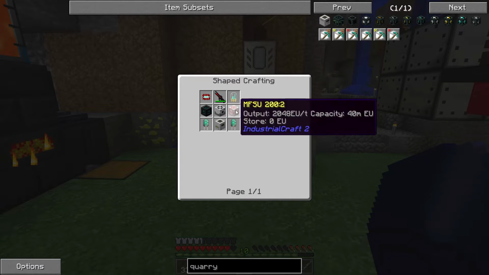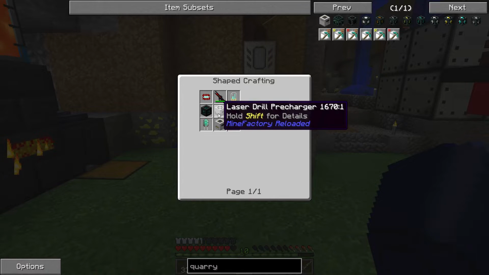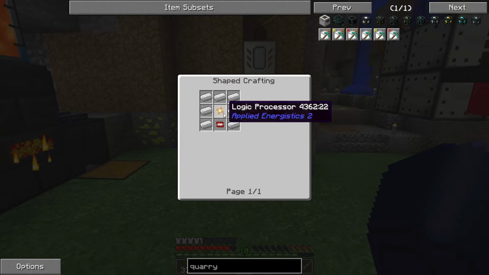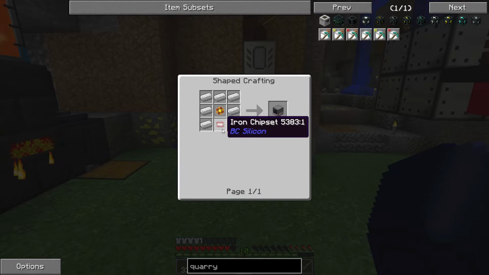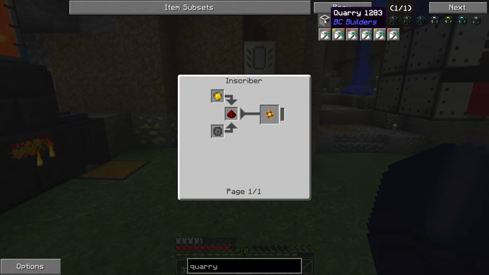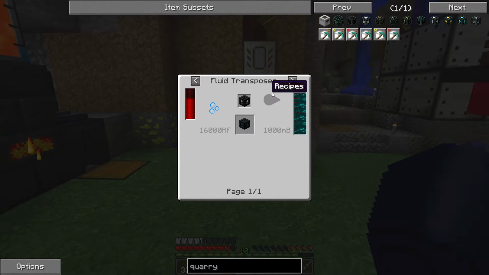But yeah, this within itself is going to be kind of tricky. So we need some diamond chipsets, some diamantine electron tubes. This right here is going to be the big thing: we need to get into AE. We need a logic processor here. So I'm hoping that somebody has one of the presses that we can borrow. We need the iron chipset, all this kind of good stuff. So it's going to be pretty involved. Lots and lots of crafting.